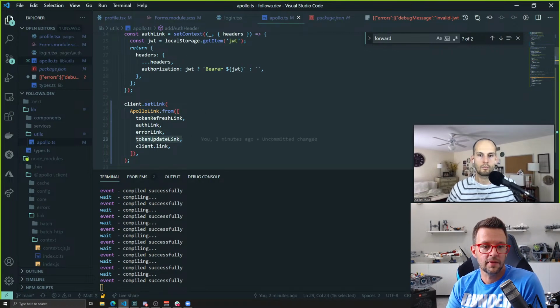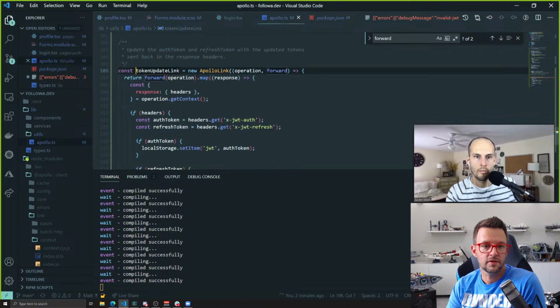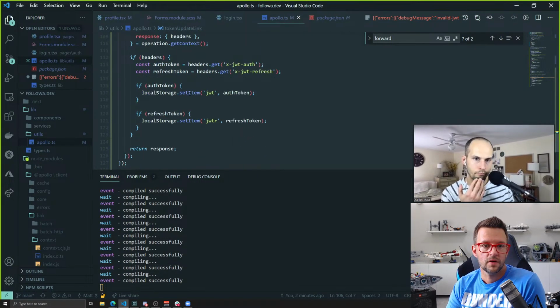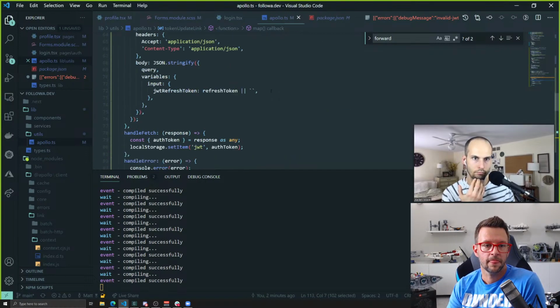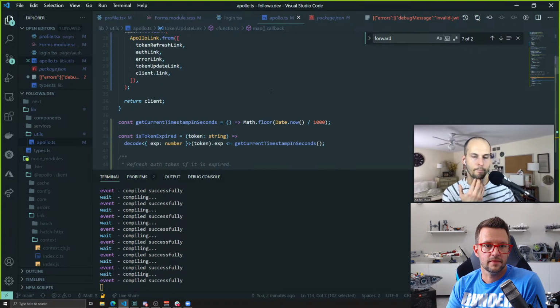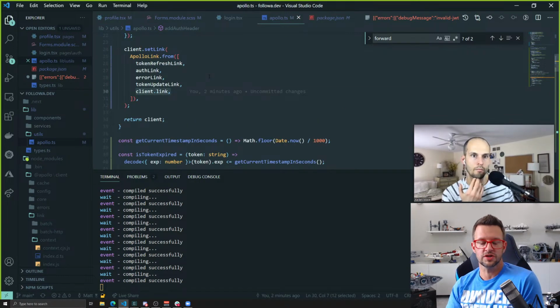Then we do the token update link, and this one is where we just store it. So we take all of our tokens that we got back, if they came back, and store them in our local storage so we have them for later. And then we take the original, which comes from the framework.